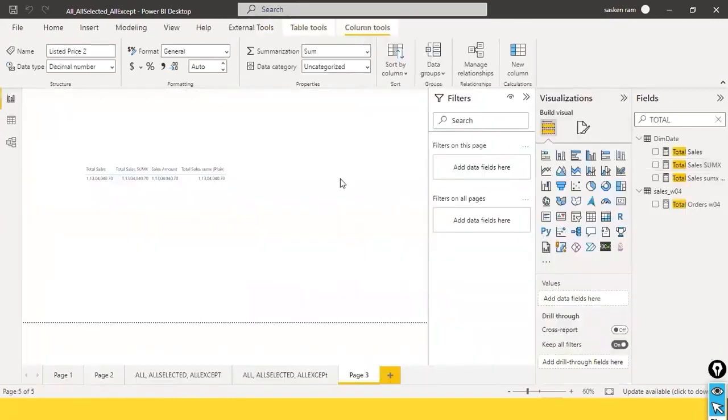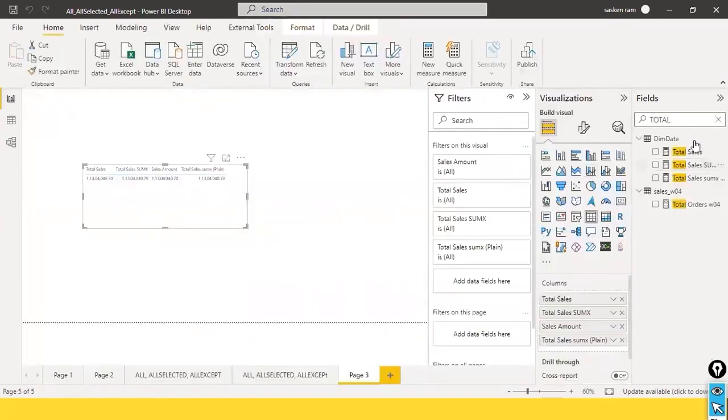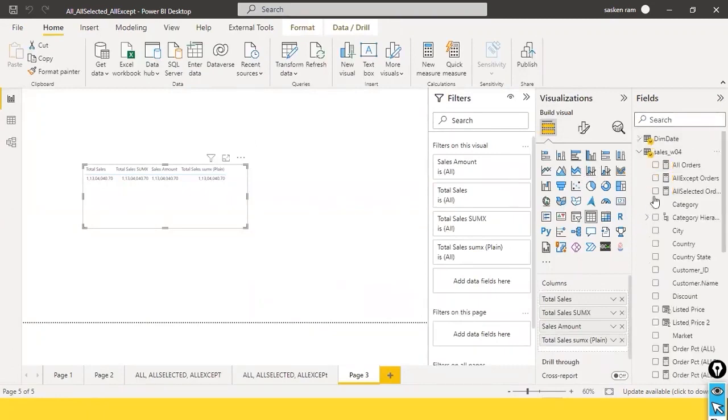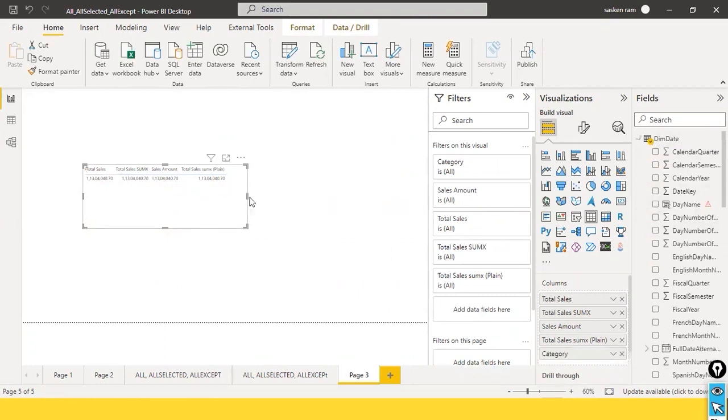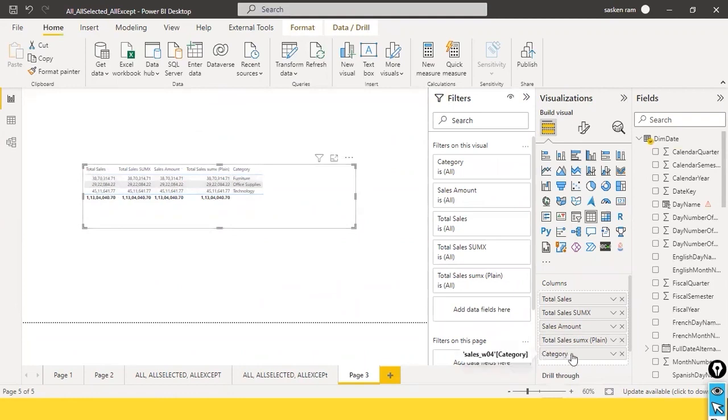For example, if I go here and select something else, I put some text value along with this. I just put one simple column, category. I want this category column to appear as the first column. I just drag this up and drop it here. And still it is not the first one. Probably I'll move this down here. Now the category column is first and all the values are the same.